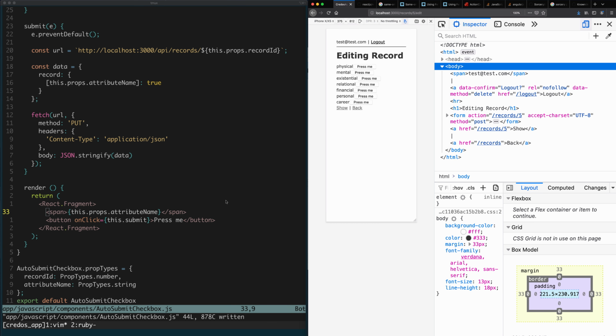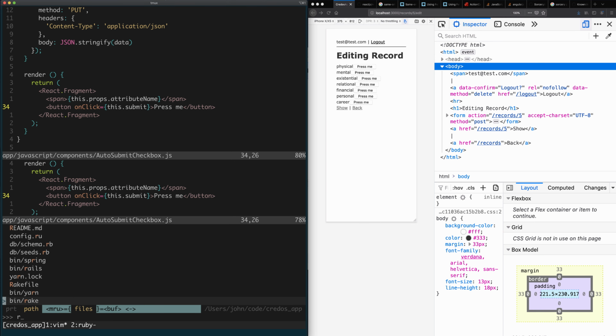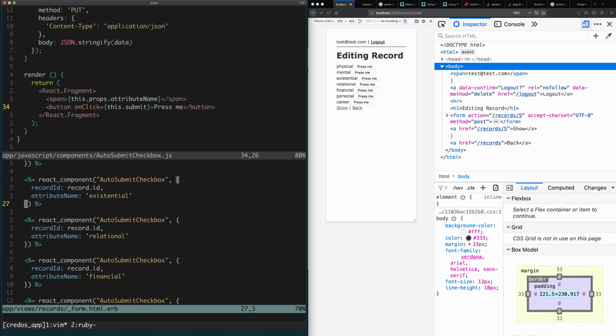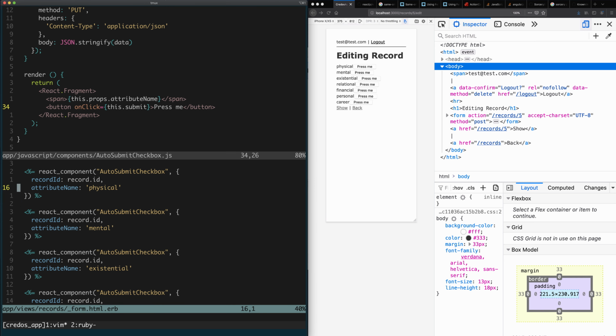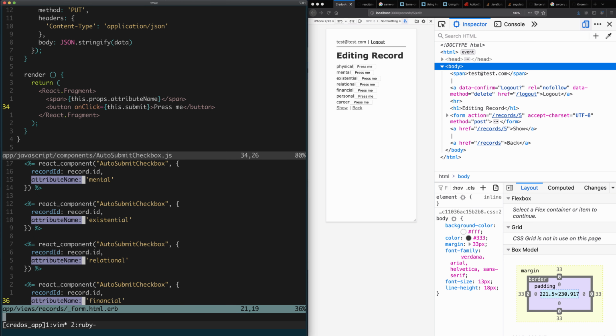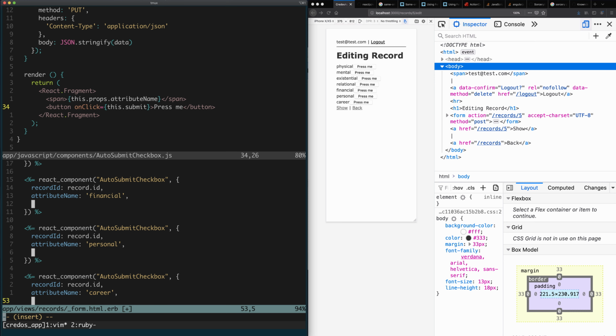Okay, so now we have all these things. And what we're going to do is take in their initial value based on the model. So I'm going to take the attribute name, and we're going to pass in attributeValue, which is going to be record.whatever this is.